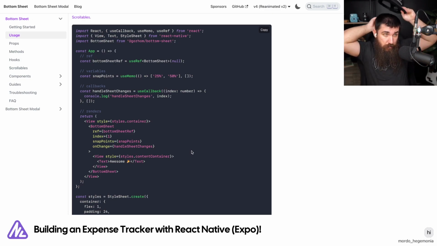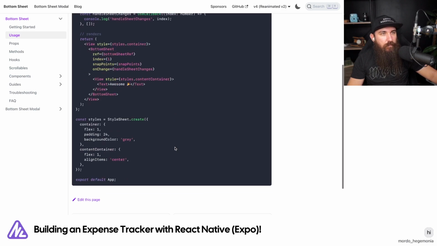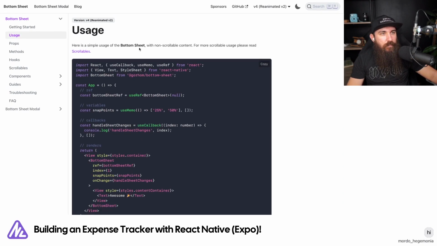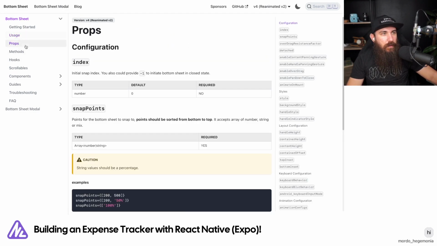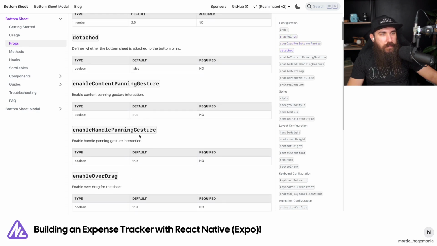And how do we open this? Simple usage, non-scrollable content. Index, snap points, detached.